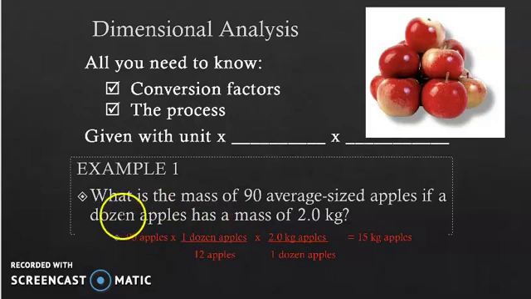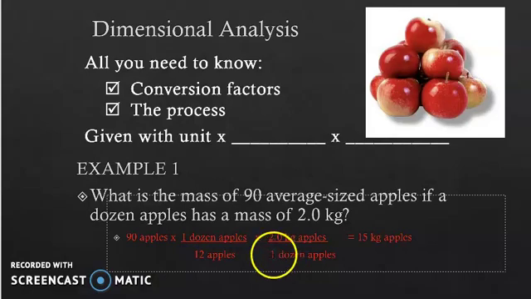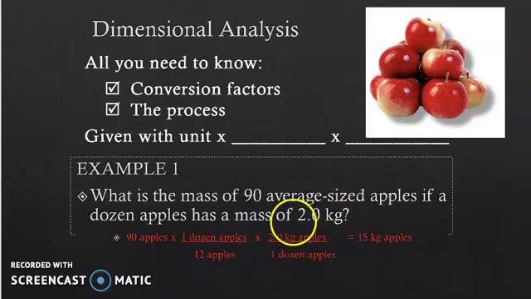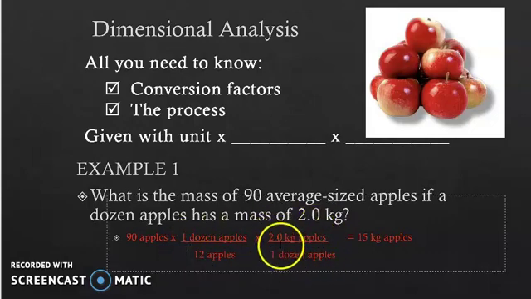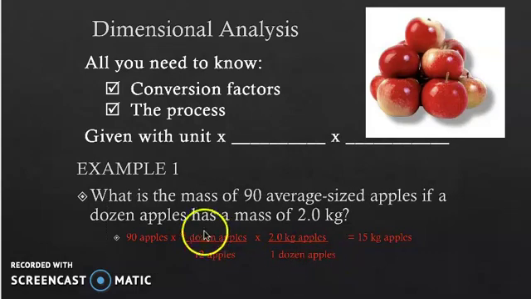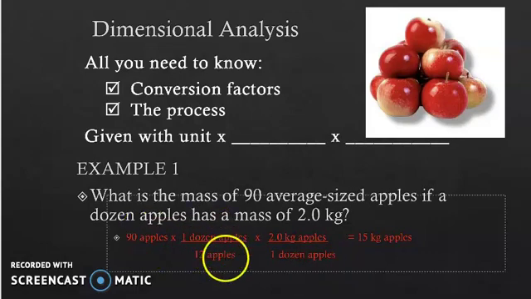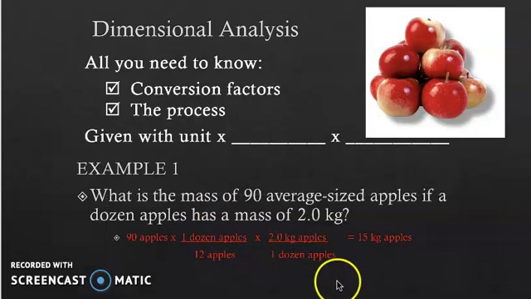Now I want to convert. I know 1 dozen apples has a mass of 2.0 kilograms. So 1 dozen apples is equal to 2.0 kilograms of apples. That's my other conversion factor. So that is sticking right here. Your conversion factors, whatever is equal to each other, will always go one on top of the other. In this case, I have dozen apples on the top. And to cancel that unit out of dozen apples, I need to put 1 dozen apples on the bottom. So my dozen apples now cancels out. So my apples canceled out because 1 was on top, 1 was on bottom. And now my dozen apples cancels out because 1's on top, 1's on bottom.